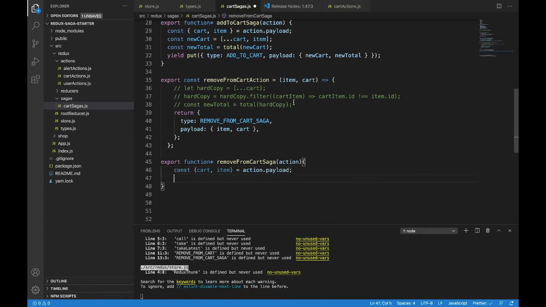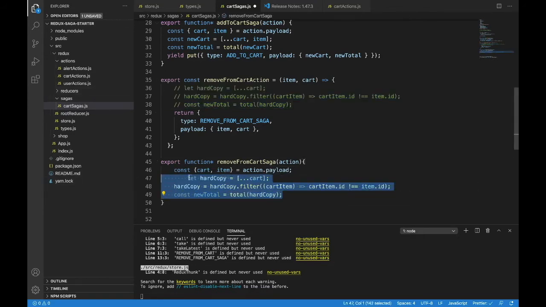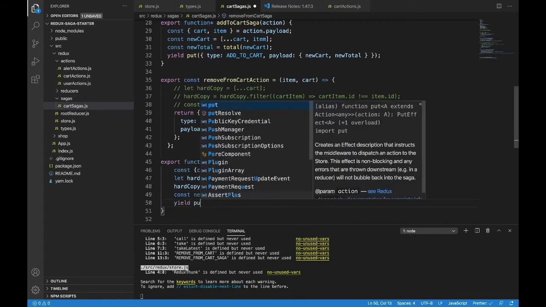And then we'll do all of this logic. We can really just copy it. This is all synchronous behavior. Of course, if you're testing, you could yield at any of these points. You don't need to just yield where I'm saying. So that's pasted in, and we need to do our yield put call.